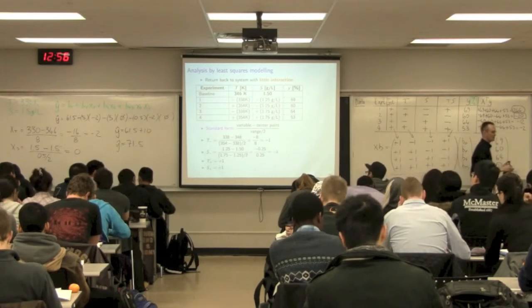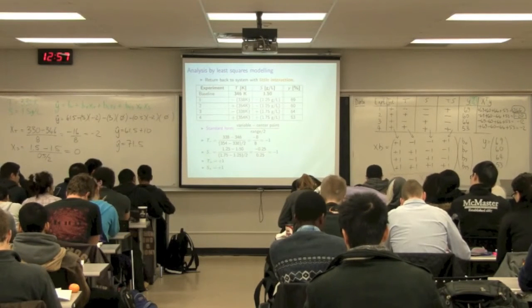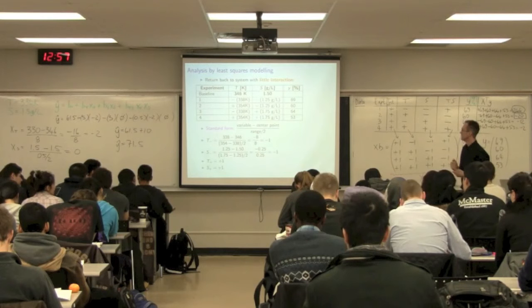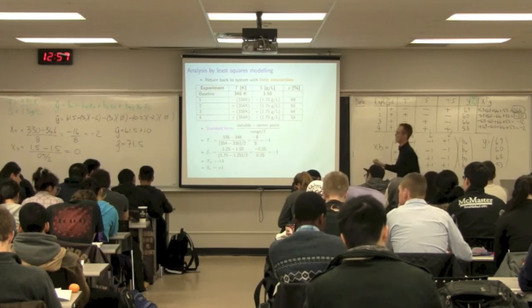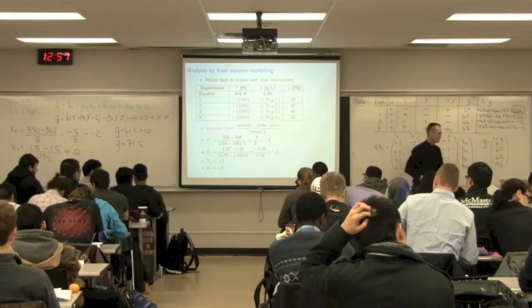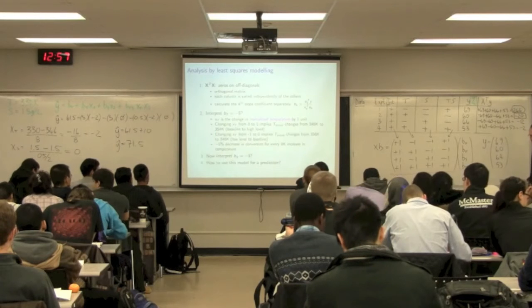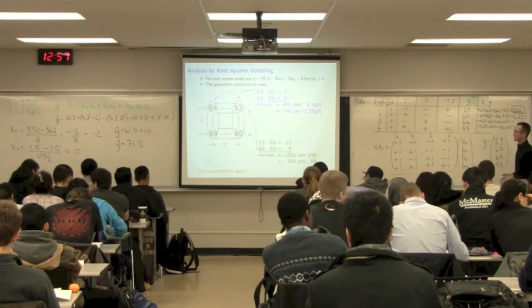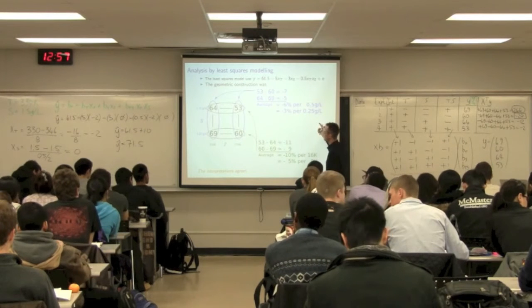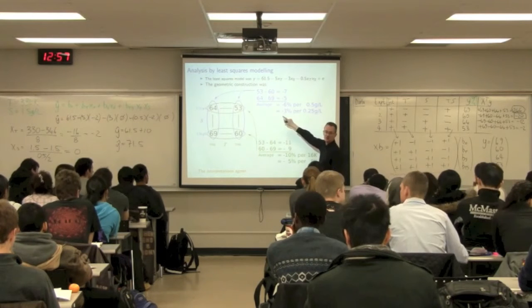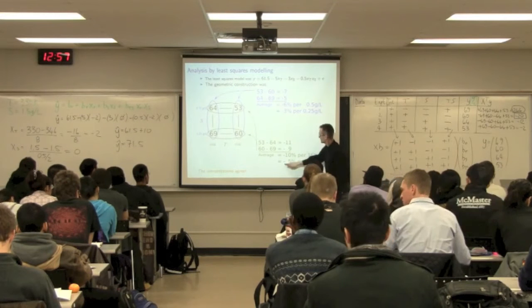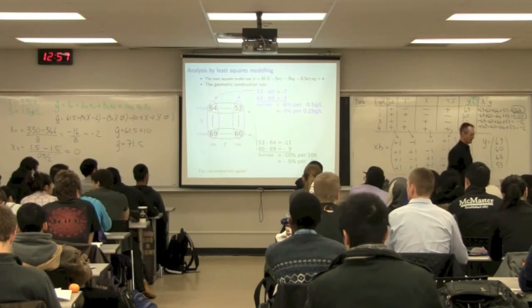Okay, so the key point here in this example is to map your coded units back to real world units and vice versa. You need to be very comfortable moving between the two systems. And this is your linking equation that does the mapping for you. So your raw data minus the center point divided by half the range. And the nice thing is that in the implementation, the minus 5 slope coefficient for temperature and the minus 3 slope coefficient for substrate agree with what we got here. When we did this very first analysis, I asked you to report half the average, and that's that minus 3 over here, that's the minus 5. And that was the reason for that hardening strategy over there.